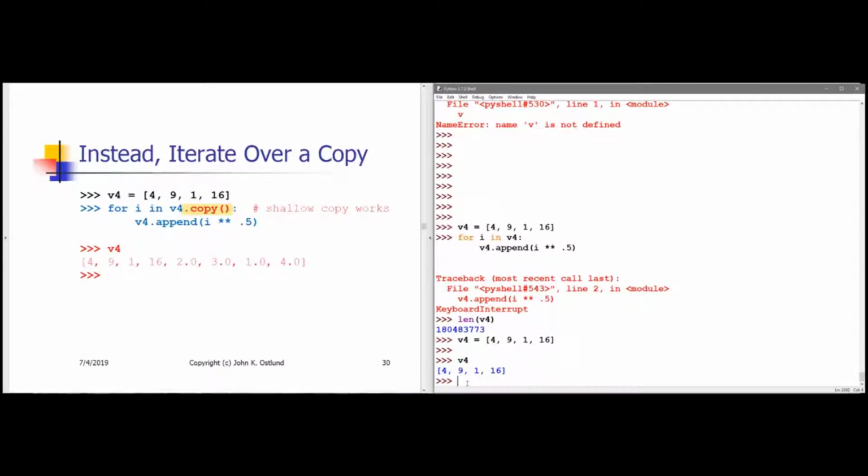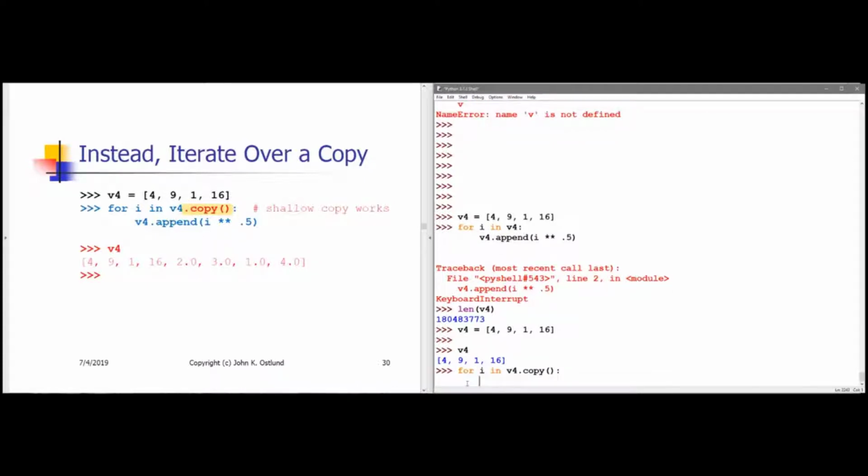And if I say for i in v4.copy, v4.copy will make a copy of that list as a separate object, and I can now successfully append into v4 itself the square roots of the values from the copy of v4.